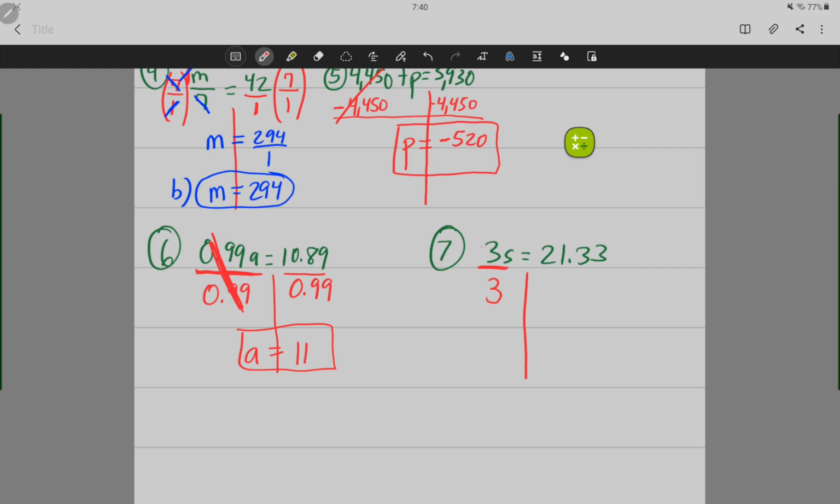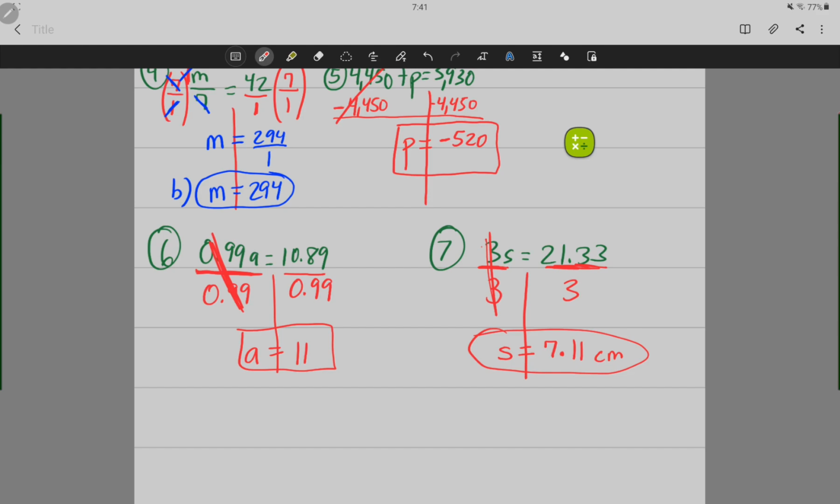So this time it says 3. Whatever we do on one side of the equation, we balance it by doing the same exact thing to the other. Divide that by 3. So left side of the equation, 3 divided by itself is 1. You don't have to put 1, just cancel that out. Bring down your variable s and the equal sign. And 21.33 divided by 3. Again, you can kind of use mental math if you want. 21 divided by 3 is 7. And your decimal. 33 divided by 3 is 11. So there should be 7.11 centimeters for each side of the triangle.